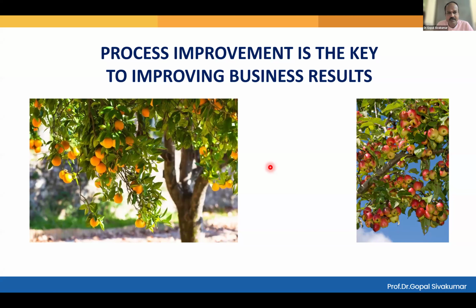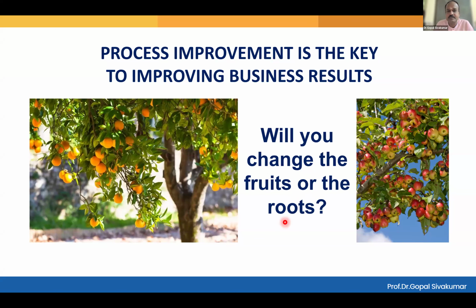What is the problem? Your target is different and your result is different. The gap in the performance, you could see that, isn't it? Let's say your result is on the right side of the equation. What is that equation? Y equal to f of x. So here the statement says, if you want to change the fruits, you must necessarily change the roots. Similarly, in any organization, if you want to change the results, you must necessarily change the process. Processes are the roots that give fruits in any organization. Yes or no? The process gives the result.